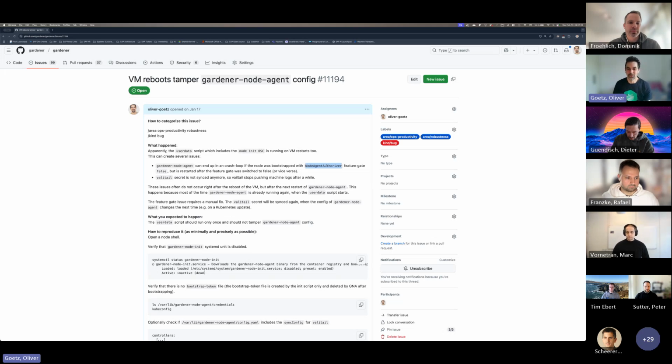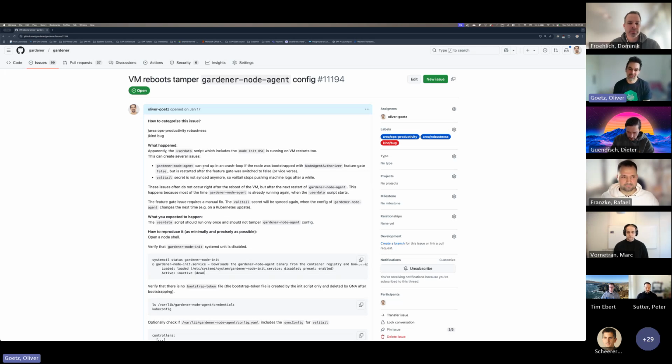Afterwards, the node rebooted for some reason, and we found an error during reconciliation, and apparently node agent wanted to roll back to the previous state with the feature gate turned off. And yeah, it took a while to figure it out.